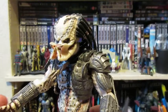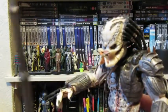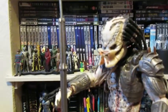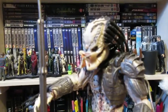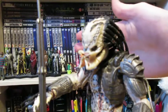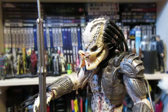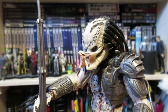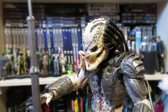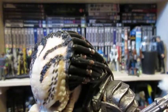You can't actually hold the spear, but you can sort of balance it — if you try really hard it stays. It's a shame because if this were one of the Ultimate releases rather than a standard box release, I think there could have been an alternate hand sculpt that could hold the spear better. As it is, he can't hold it at all.